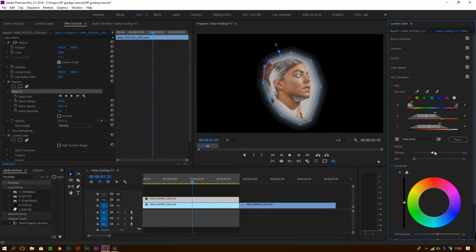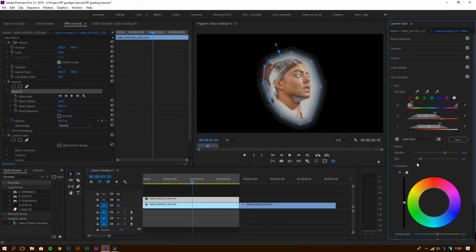We're going to denoise. This works by decontaminating the color. So it tries to find the most prevalent color, and it cleans colors that are not that color in your selection. And then the blur, which is very important, makes that mask very soft in the edges, so it's less probable that the viewer will see the change within the color correction.